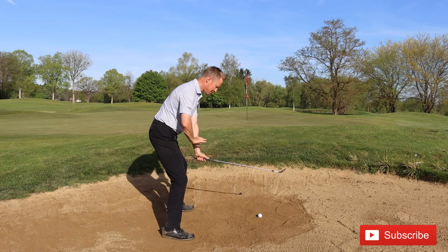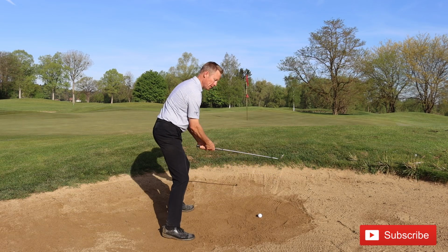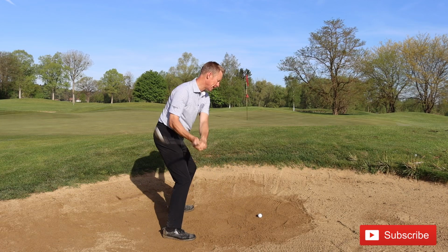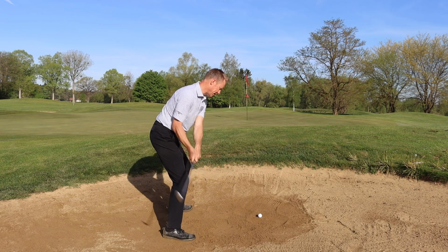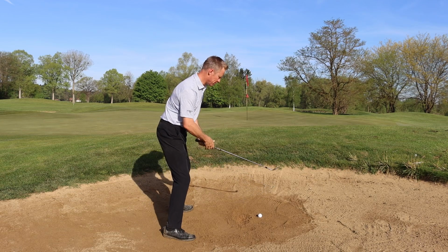Now you want nice low hands. This adds to this angle here, gives you more loft and gets you swinging more out in front of you. You don't want to be swinging left this way. Now you want to get the sand going towards the target. So throw the sand out towards the target and then you'll find your low point.